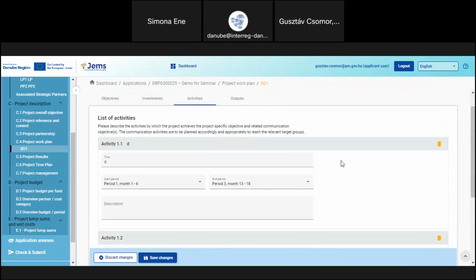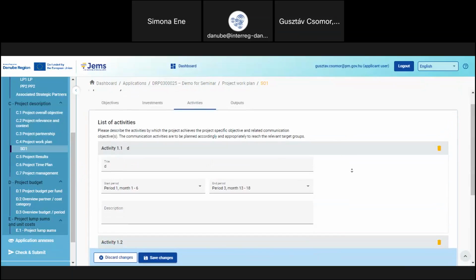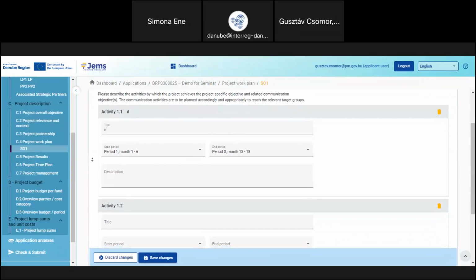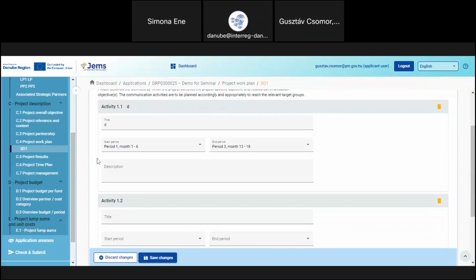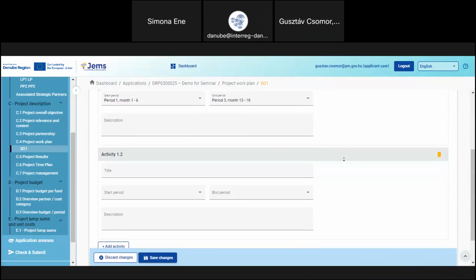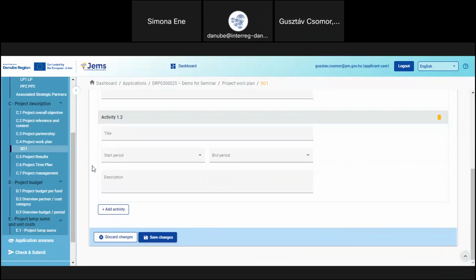there are no deliverables. The deliverables are connected to the different activities, and actually each activity is expected to have a certain deliverable, but that will be asked only in the second step phase. So in the EOI, you don't have to define that, but only the respective activities.